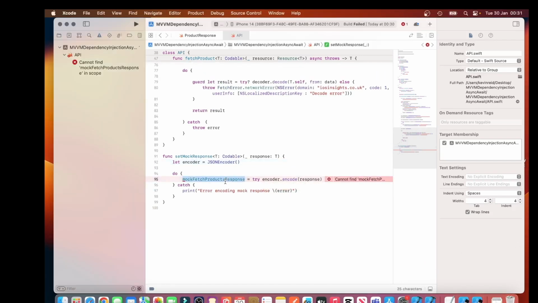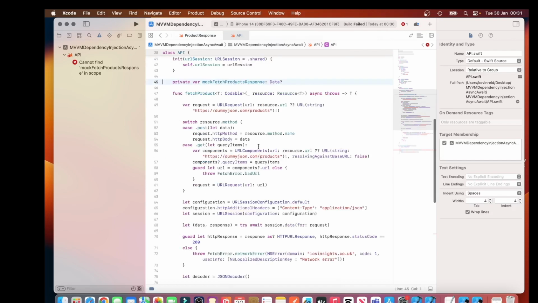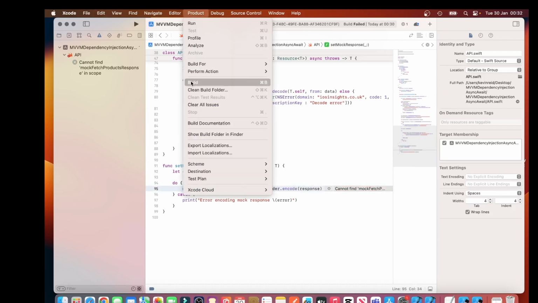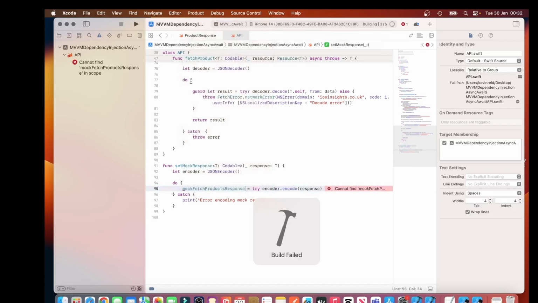Let me see if this has been defined. But it should be mock fetch product response. I'll compile it again. Still not working.